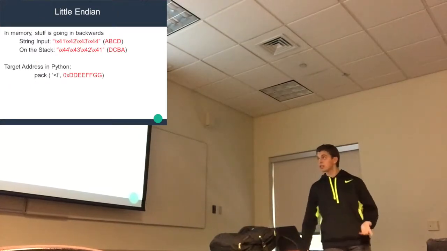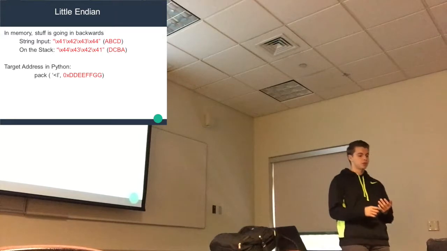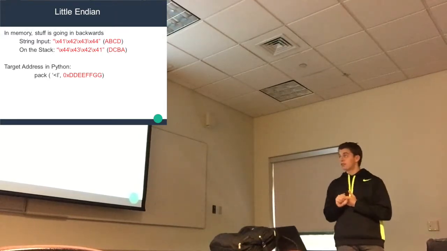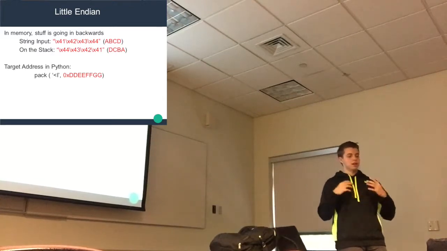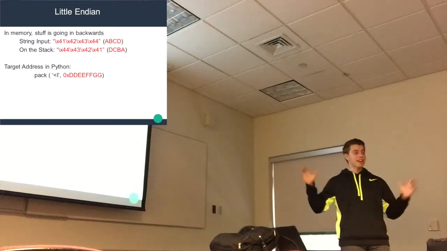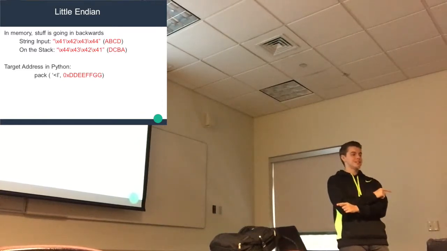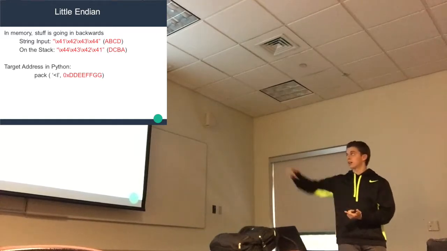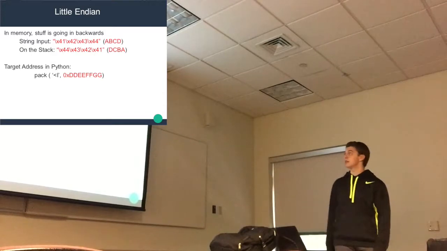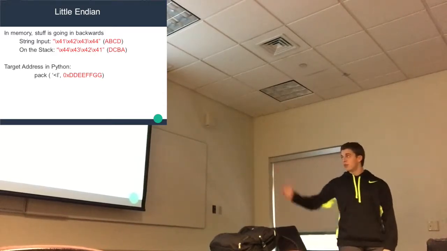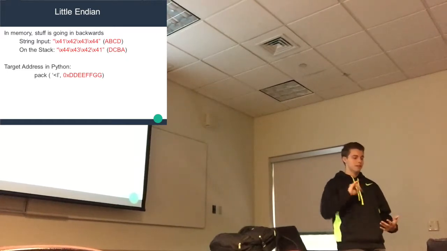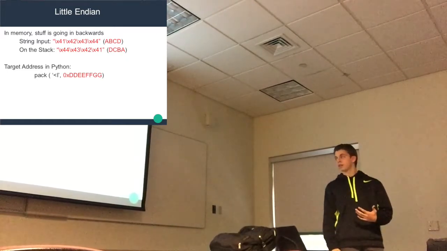Similarly, there's one additional thing that usually throws people when they're starting out. It's endianness. When you're putting stuff onto the stack, our computers generally interpret it as little endian, which is just fancy speak for saying it gets put on backwards, because that's easier for the computer to understand. So if I'm trying to put in ABCD on the stack, it actually looks like DCBA. And so you have tricks in Python, like the pack command, or you can go into Pwn Tools and have it flip it for you to get around this.